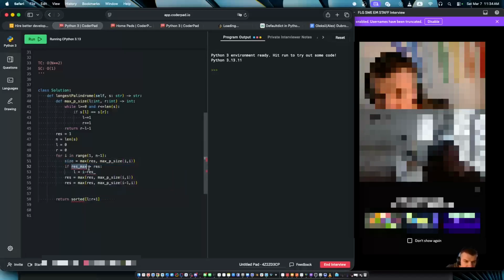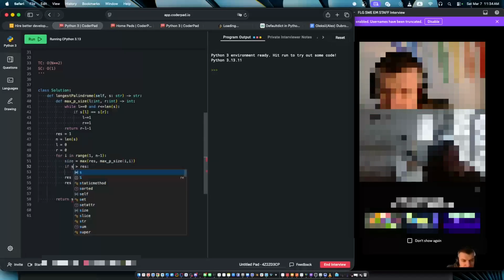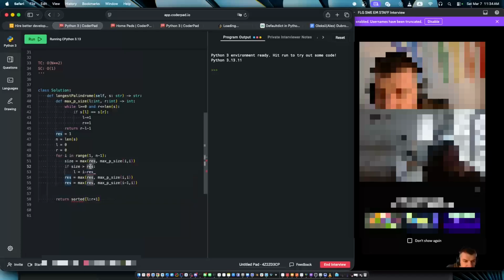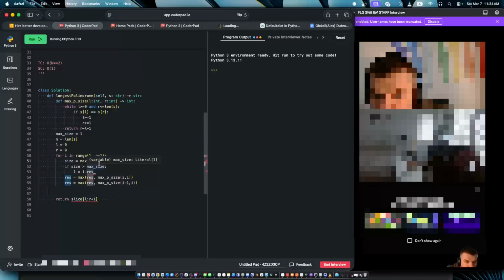If size is greater than max size, then I update max size, and then max p size with I and I, something like that.